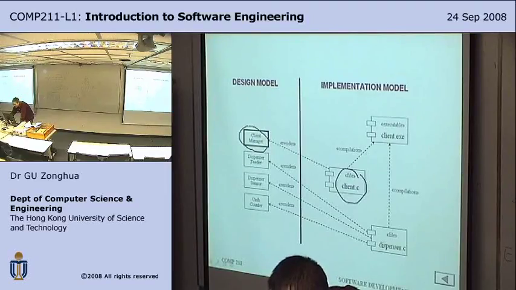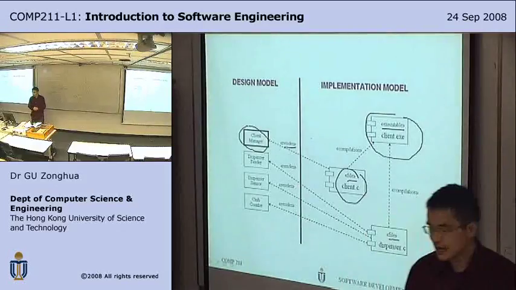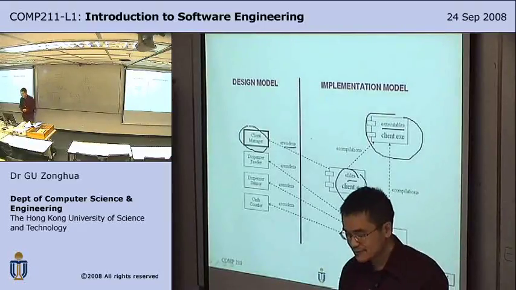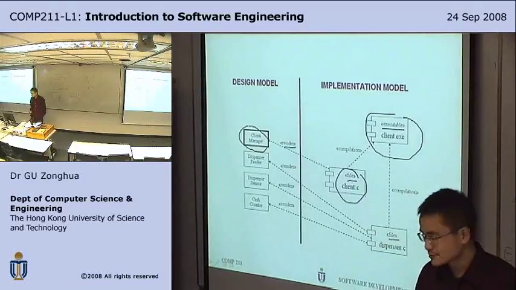So when these two files are compiled and linked together, you get a client.exe file. So you have this executable. It's a stereotype indicating that this particular class represents an executable, and this is a file, and this is a file. So all these are stereotypes. Stereotypes are the annotations you add to your class diagram to give special meaning to the classes. These are conventional stereotypes. You can define your own stereotypes.